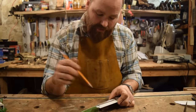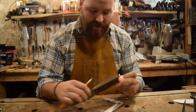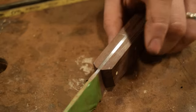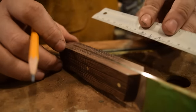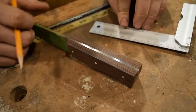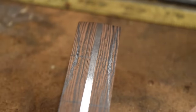So I finished shaping the handle to the tang all the way around. So I have my general shape down now. So I'm just gonna go ahead and mark off where I want my handle shape to be. And I wanna make this in a Coke bottle shape. So it's gonna be narrow at the blade. It's gonna go the widest part right in the middle of the handle, which is 2 3/16. And then it'll taper down and back out to the end. And that's your traditional bushcrafting Coke bottle shape handle.